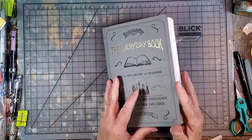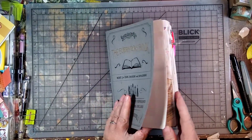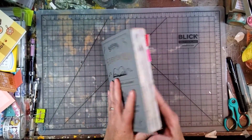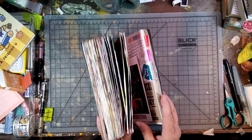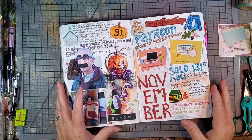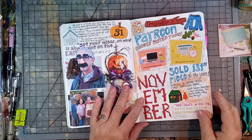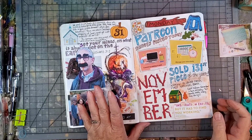I've been in this Galen Leather notebook with Tomoya River paper since August and I just finished November on the very last page. So today I am going to be doing a flip through of the November pages for you. We are at the beginning of November, and I know I've done some of these pages with you here on YouTube, but I'll just kind of talk my way through them anyway.